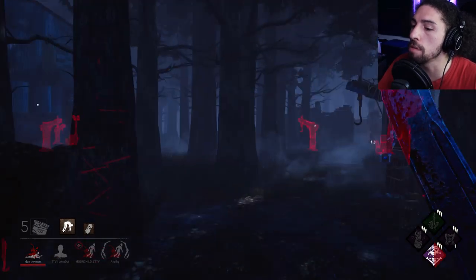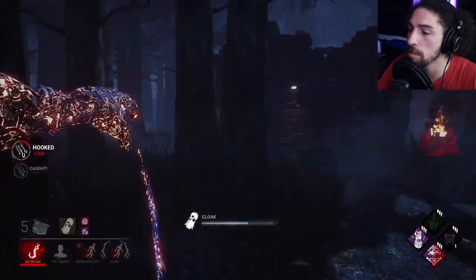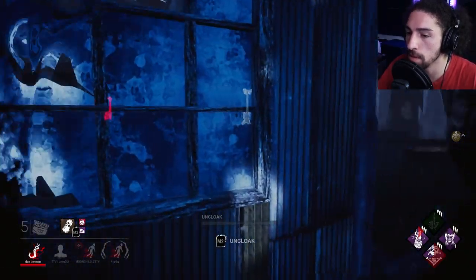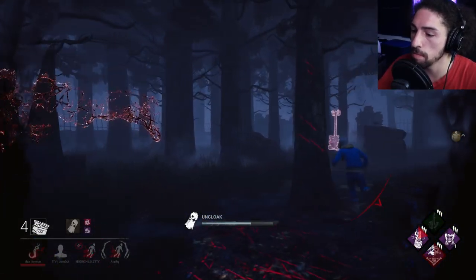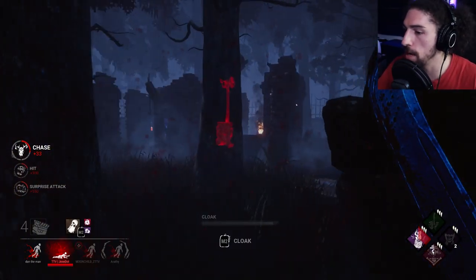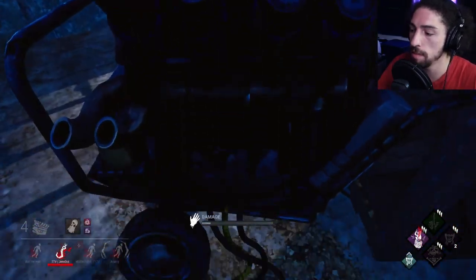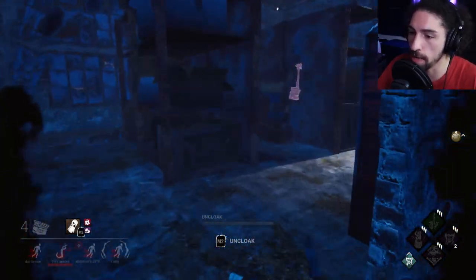So which totem is it? Which totem is the totem? I don't know where it is. Oh, it's over there. Uh-oh. Dweety. Little Dweet. Let me go kick this quick, and then I'll go kick the middle one once I hook him. Oh, he's right here.